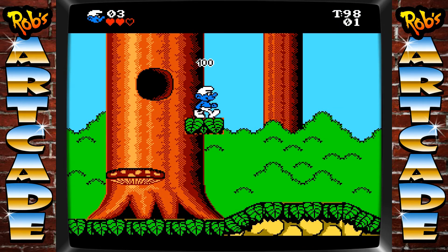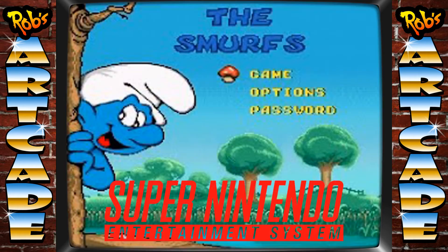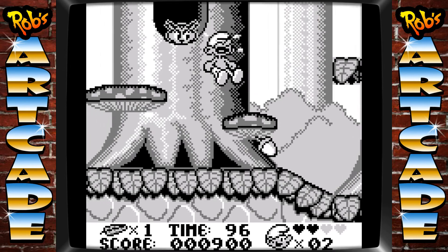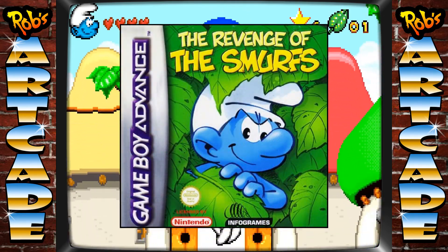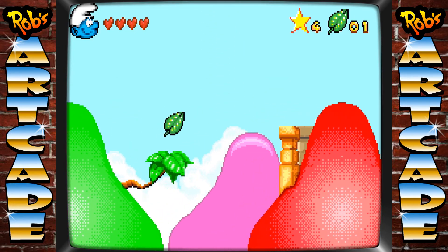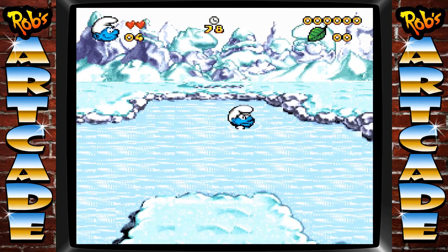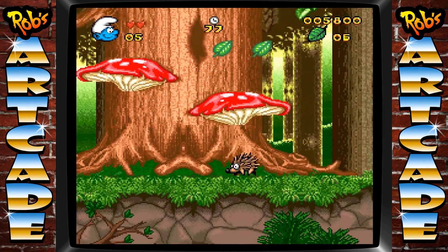This game was also released for the 8-bit Nintendo Entertainment System, as well as the Mega Drive and Mega Drive CD — known as the Sega Genesis and Sega CD in North America. These versions were identical to the Super Nintendo version aside from a few graphical differences and full-motion video scenes to showcase the Mega Drive CD's capabilities. The Smurfs was also released for the Game Boy and Game Gear in North America, and in 2002 a port of the Super Nintendo version was released for the Game Boy Advance under the title Revenge of the Smurfs. The Game Boy Advance title is perhaps the best way for gamers in North America to give this title a shot. The Smurfs for the Super Nintendo did a great job capturing the feel of the classic animated series — the graphics and sound were phenomenal for the time period. I highly recommend giving this title a shot if you're a Smurf fan.